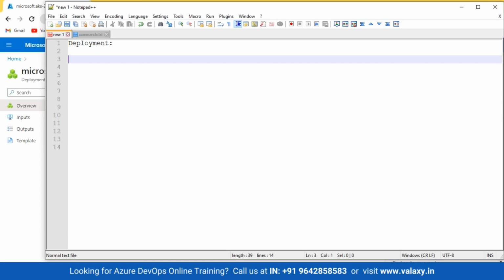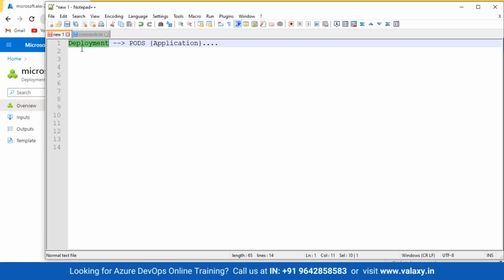If you want to deploy your application at once, everything will be done at the deployment level. Now you will have your deployment, and inside it you will have your pods. These pods will run your application. So whatever you want to do, you will not do it directly at the pod level. You will do it at the deployment level. You want to deploy your application, deploy at the deployment level. This will get replicated at the pod level. You want to scale up your number of pods, do it at the deployment level. Automatically these pods will be increased. You want to delete some pods, do it at the deployment level. Automatically the pods will be deleted.